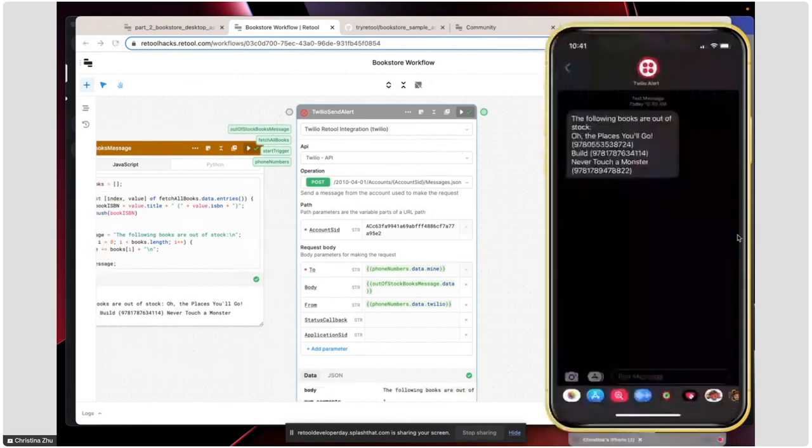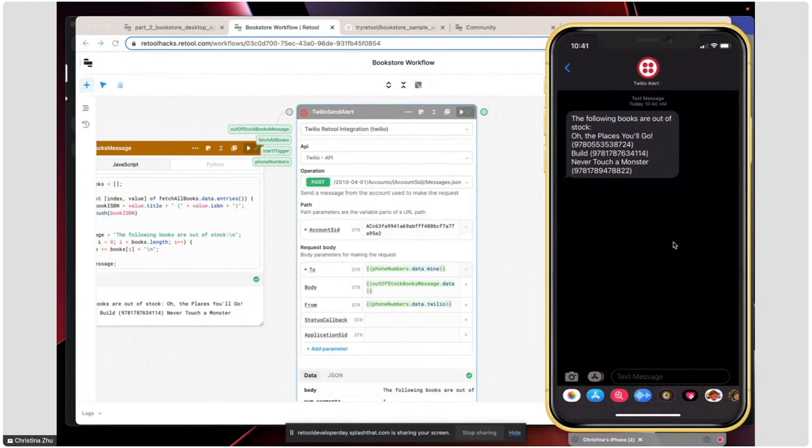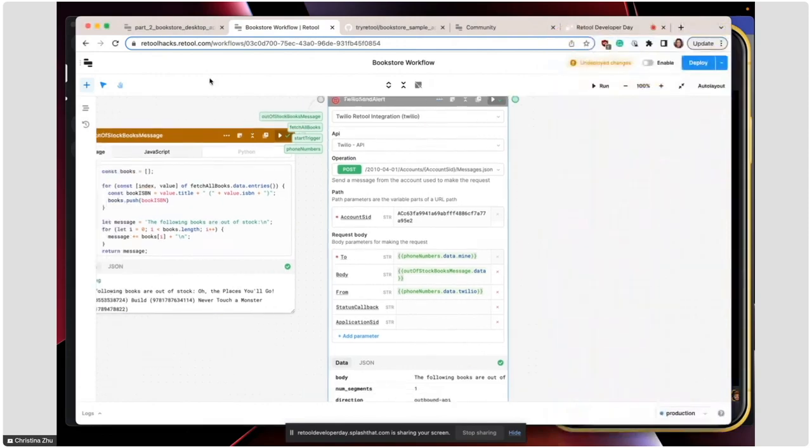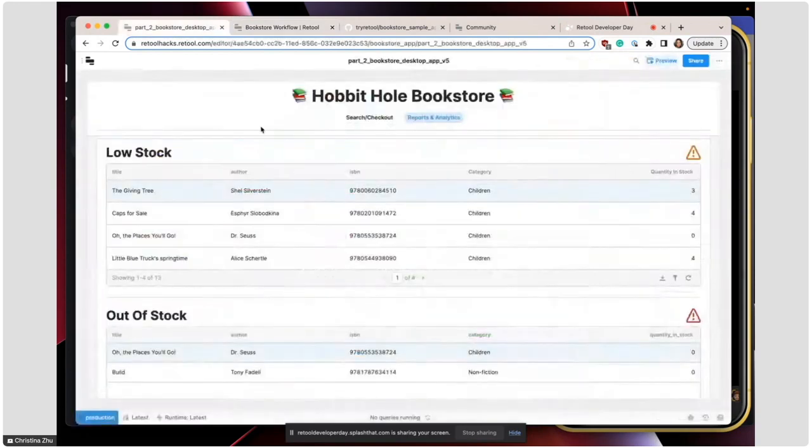Sweet. So I think for the folks playing along at home, we just saw a native mobile application that manages inventory. We saw a back-end workflow that runs on a recurring basis that checks our inventory and sends out a text message when it's getting low, and multiple internal tools that were built using the app builder on top of Retool database. And it took, I think, you and Amit on the order of a couple days to put all this stuff together. Yeah, so building this out in Retool did take us a couple days, but it was pretty seamless, and working with Retool DB was pretty easy and pleasant.